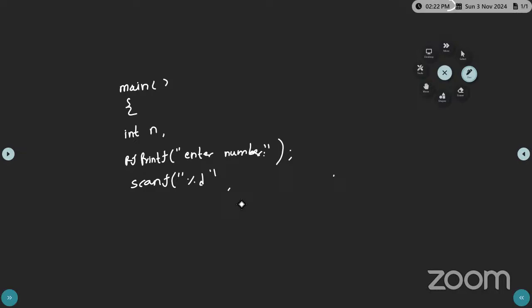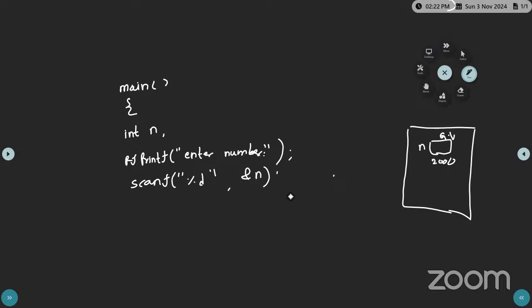where will it be storing that n value? In the memory. In the morning I already explained the memory concept. This n value is stored somewhere, initially a garbage value. It has some address, say 2000. So this is called ampersand of n. That means this is the storing place.